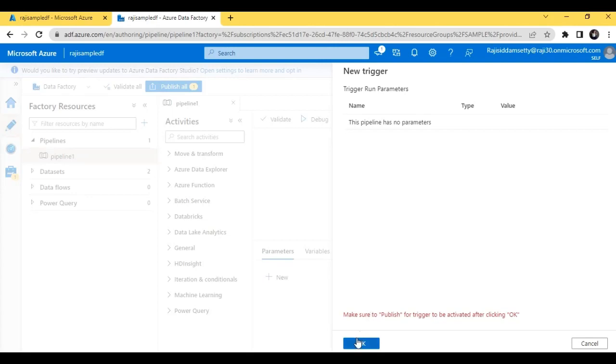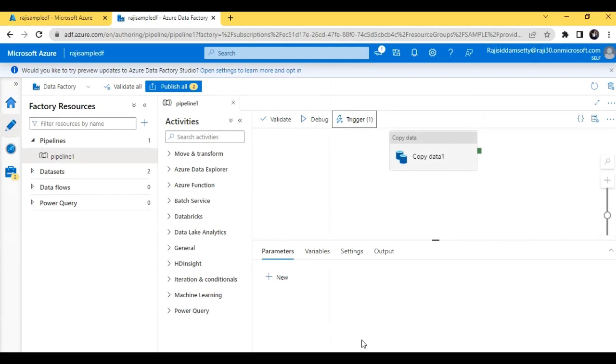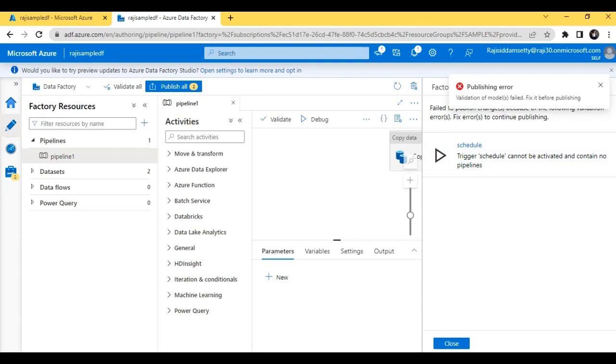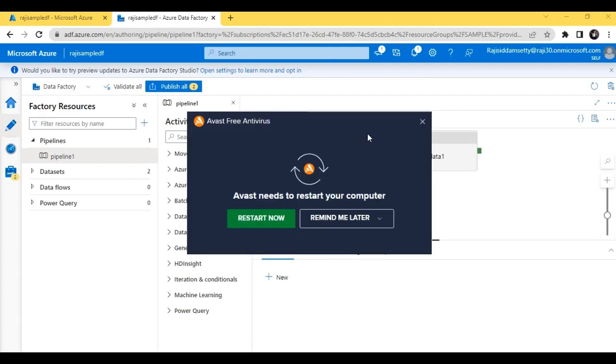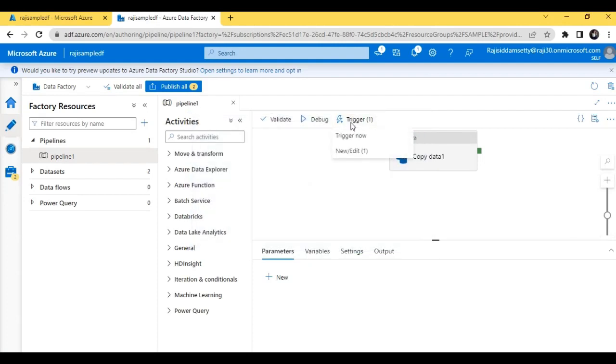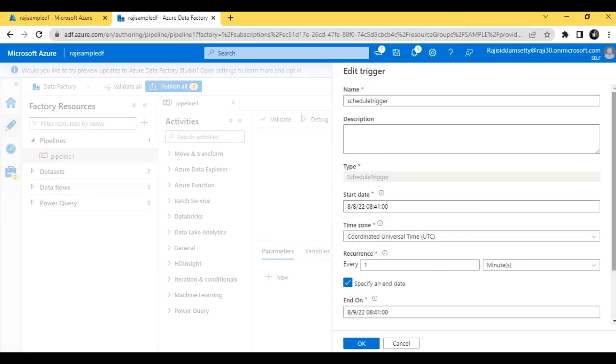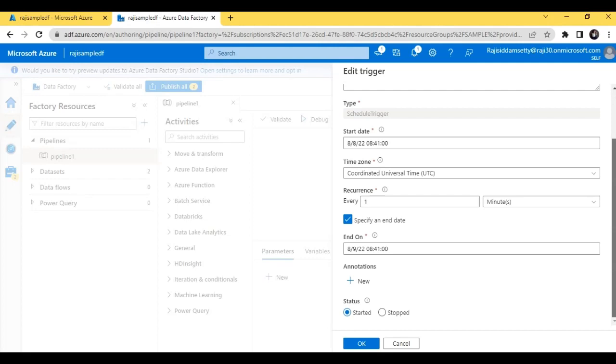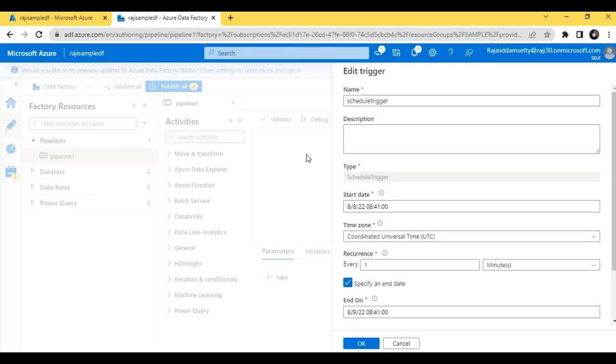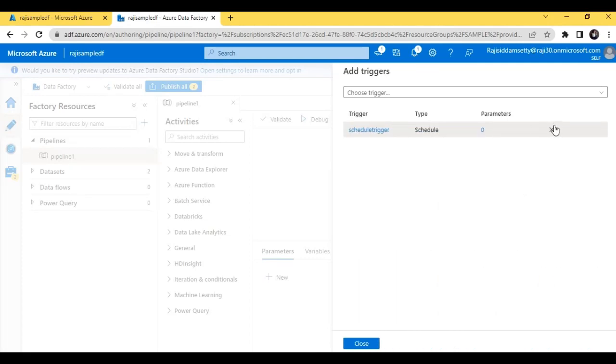We have to make sure to publish, then only the trigger will be added. Click on publish. Let us add again.